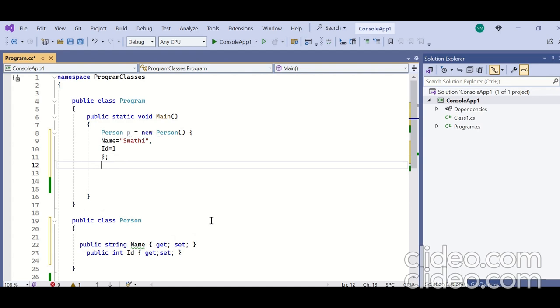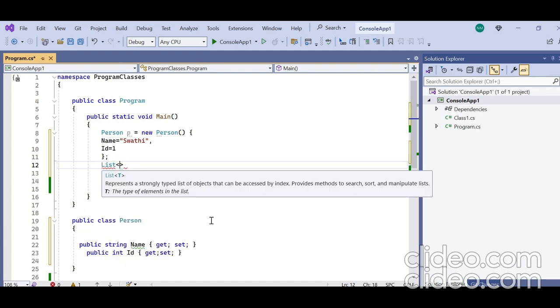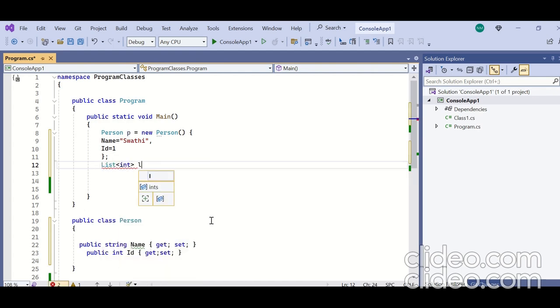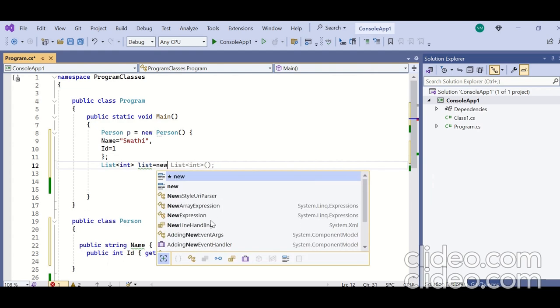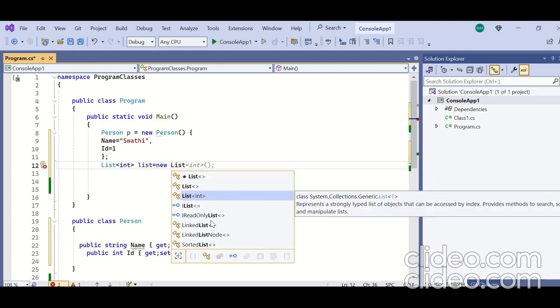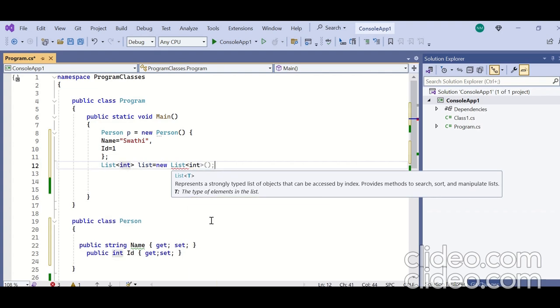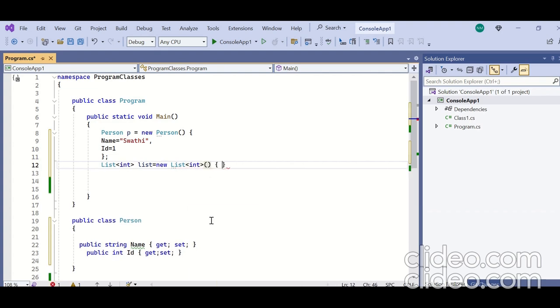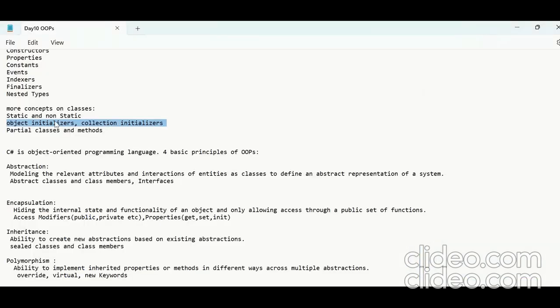And the collection initializer, we have seen it, but let me show you. We can directly initialize values during declaration itself. Here I can initialize values. This is the collection initializer and this is the object initializer. Next is partial classes and methods.